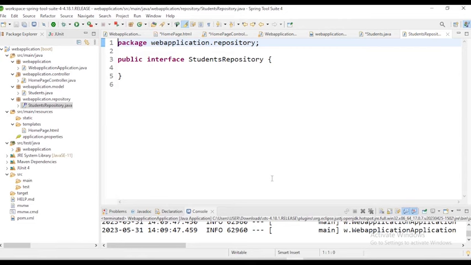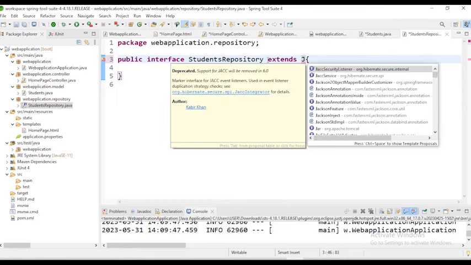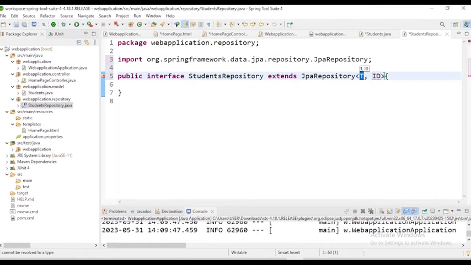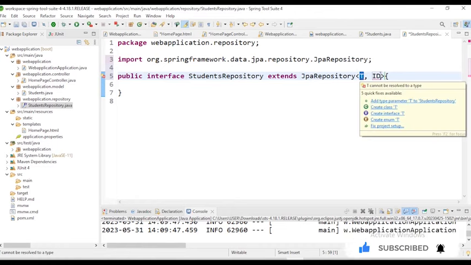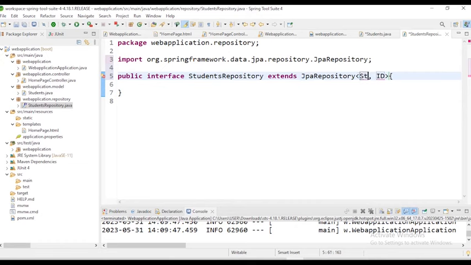Now we will extend JpaRepository, and we have two parameters here. We will pass the object here, which is Student, and we will also pass the ID, the Long ID. So let's pass Student.